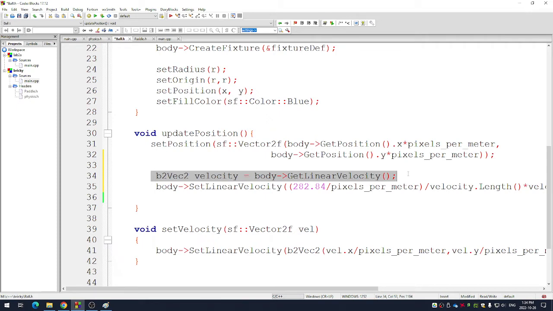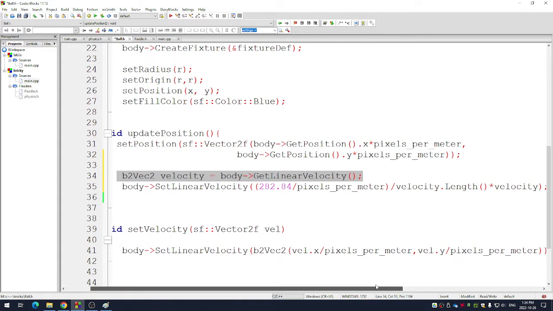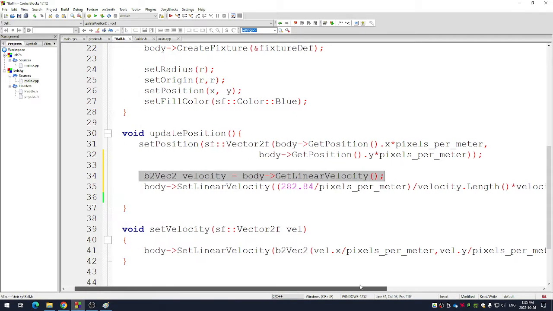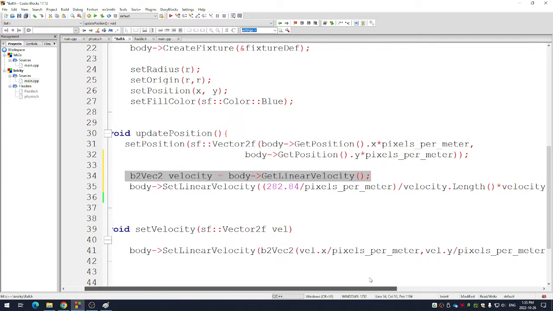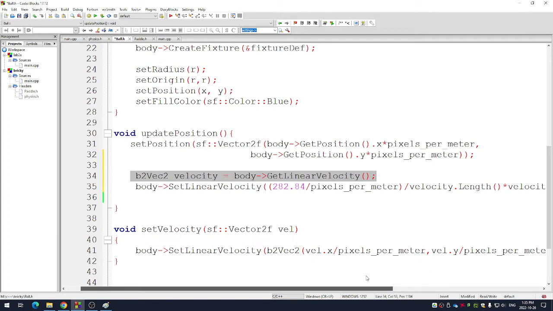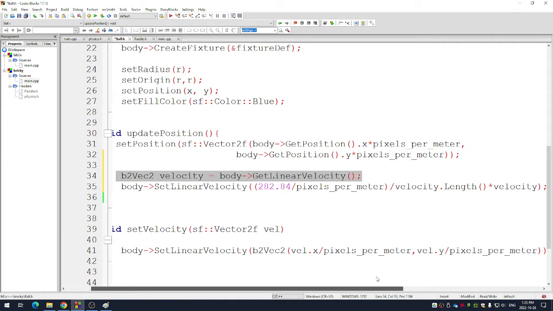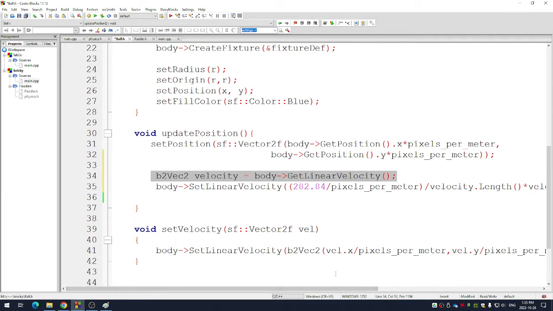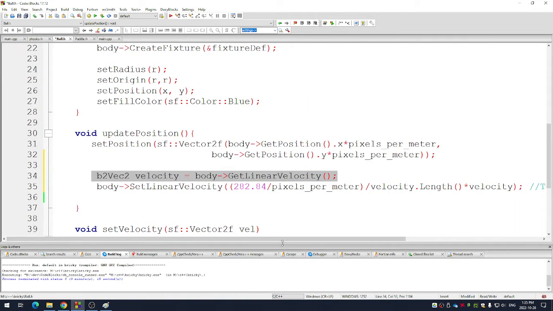I actually got something messed up in here that I want to fix. So let me think about it for a second. I get the velocity of the thing, right?